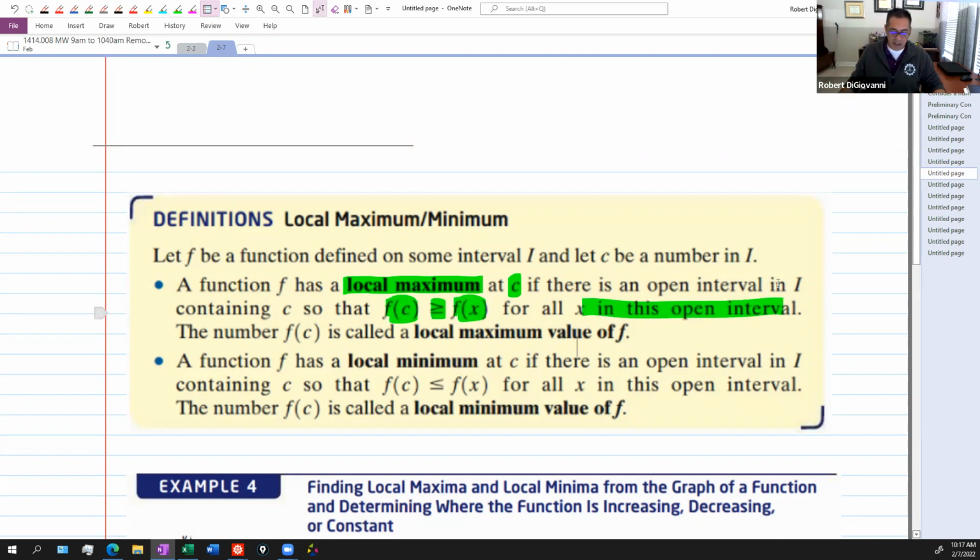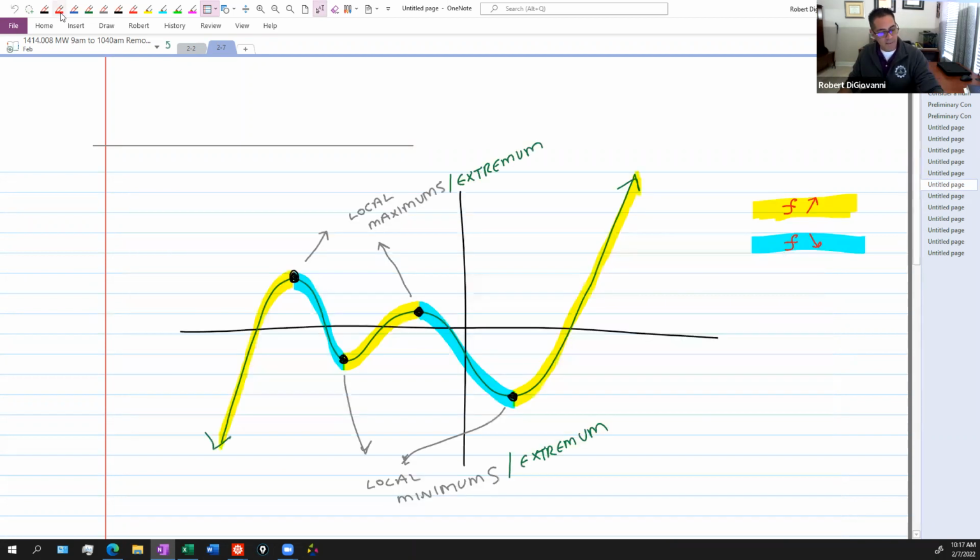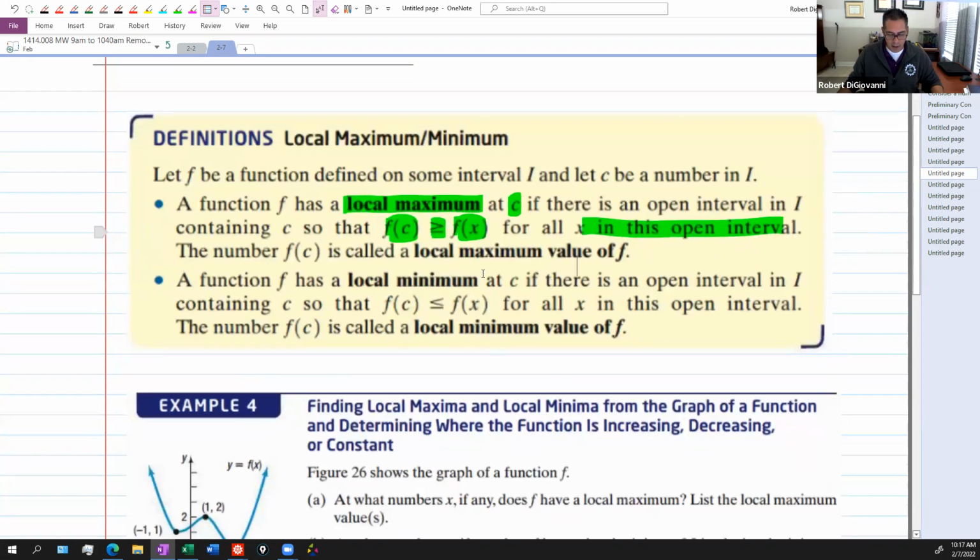So back to my picture, what we're saying here is that to be a local maximum, you go to some point C, and we notice that the height of that point, f of C, is bigger than all these points around it. You pick any little values around this C and plug them in, they will be smaller. So reading the definition visually, it's pretty simple. It's just the top of the hill. And then over here, you have the same idea, except it's the lowest point in that little neighborhood. Local minimum value, same thing.